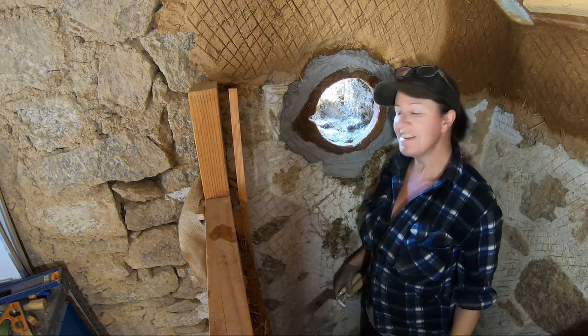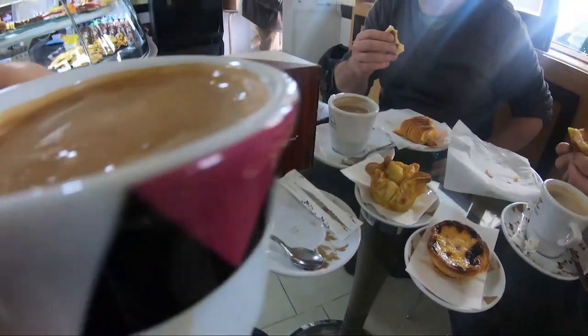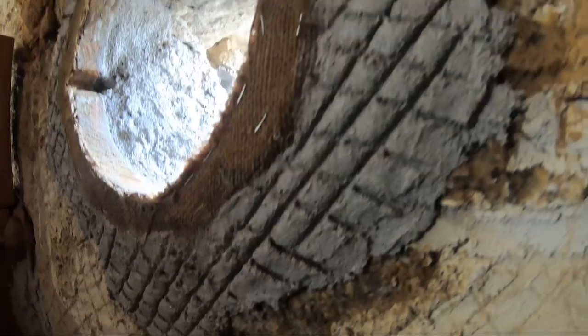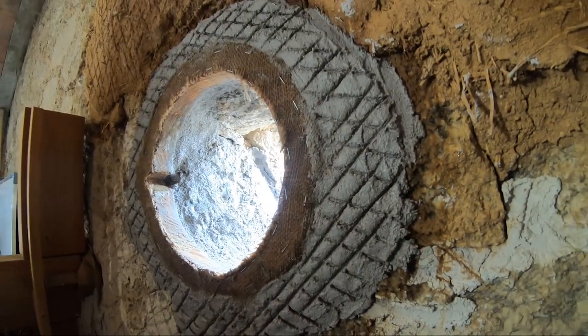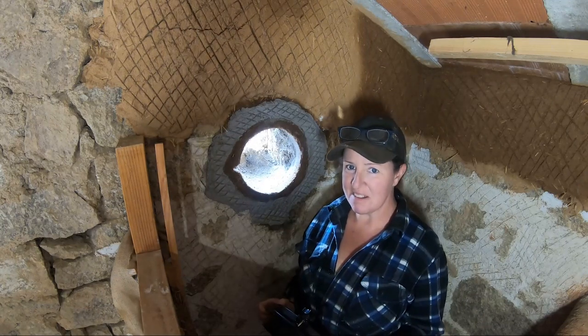I'm happy with this. I feel recharged, coffee has been consumed, treats have been eaten, and now I'm gonna go finish off this window. Okay, it's the moment of truth. Time to put the window in the frame. Let's see how it goes.